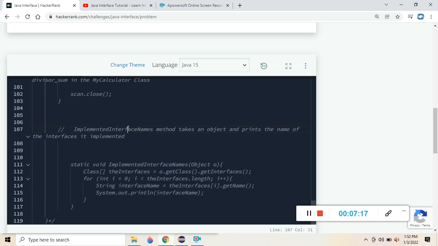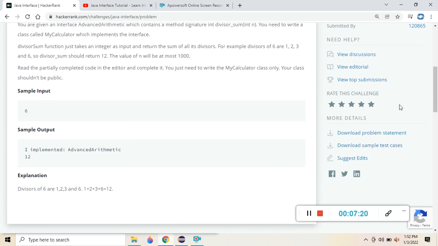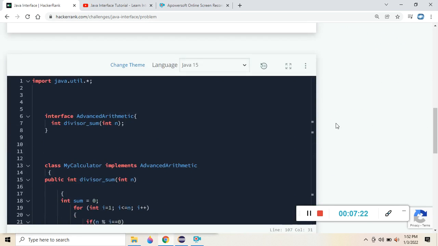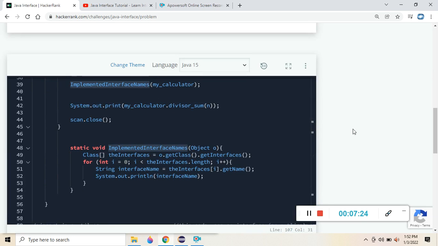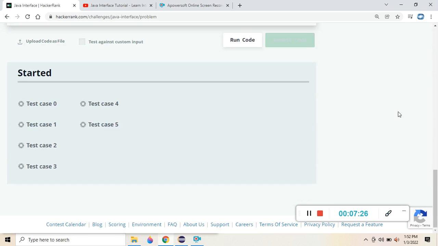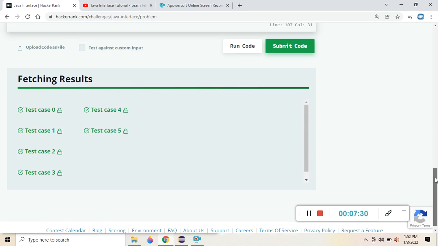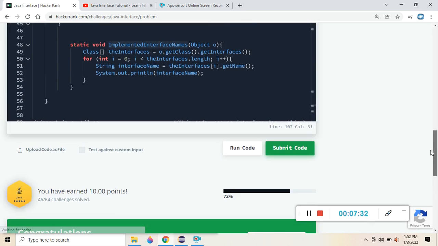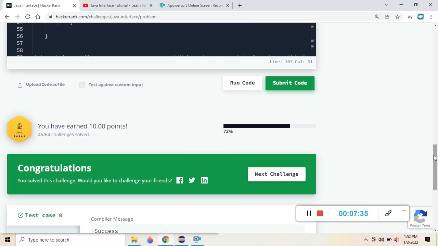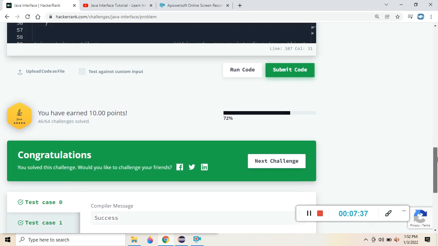So it's going to print all of that I have in there, those comments and everything. And we're going to run it. And we are all good, my friends.